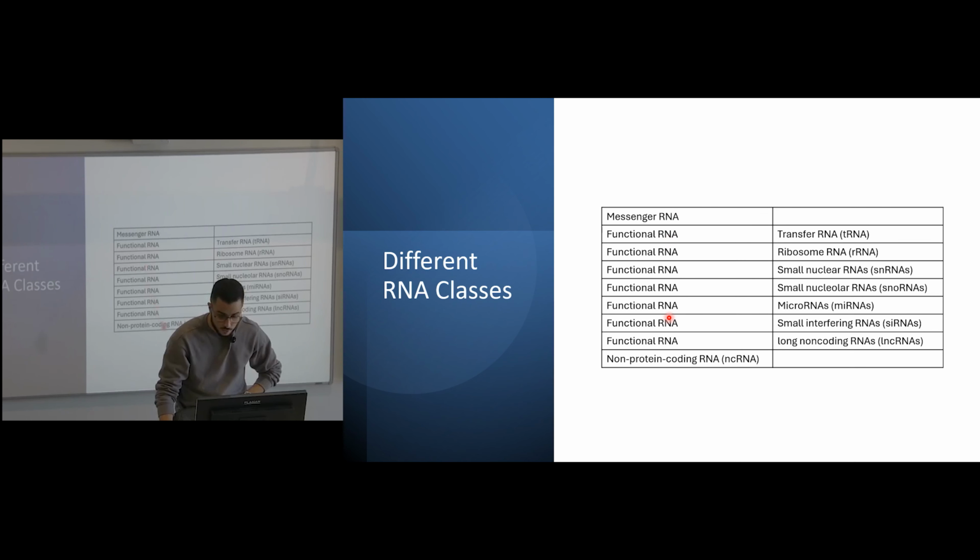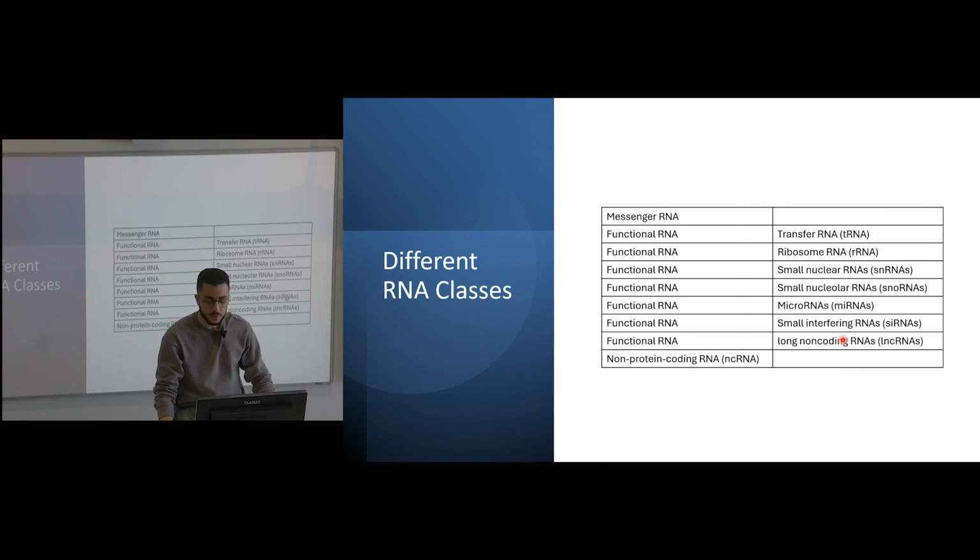There are also different RNA molecules that are used for different functions. So RNA is not just to make proteins, and these are called functional RNAs. And one type of them is transfer RNA, which is used to carry the amino acid to the ribosome. And so when the transfer RNA binds to the mRNA, it detects which amino acid it needs to attach to the polypeptide. Okay, we'll see this all in the next chapter.